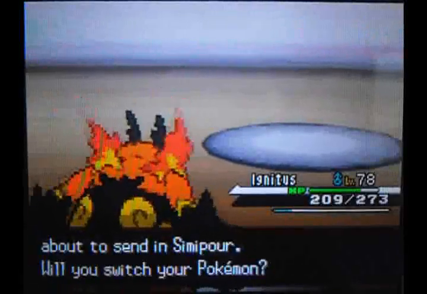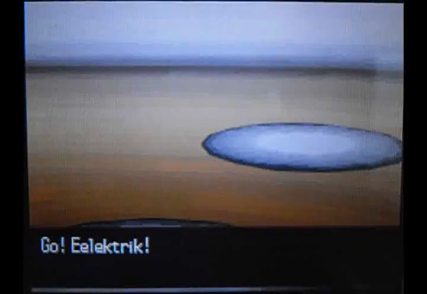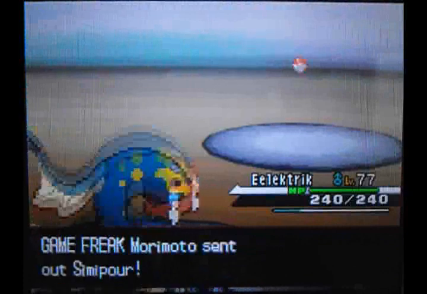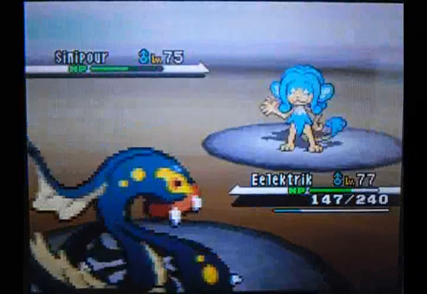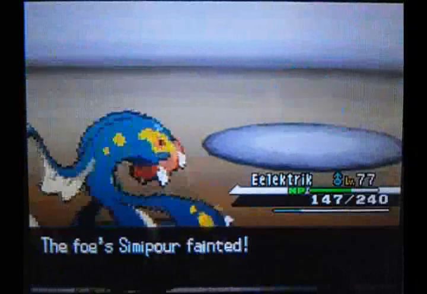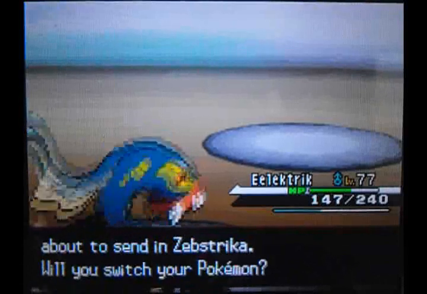Same as before, so we switch out, obviously. Electric, go. Thunderbolt for the win. This is seemingly fairly easy compared to Red's battle. Red's were level 81 for that, so if Streak is restricted again to Terror Drill. Let's wait for the win.